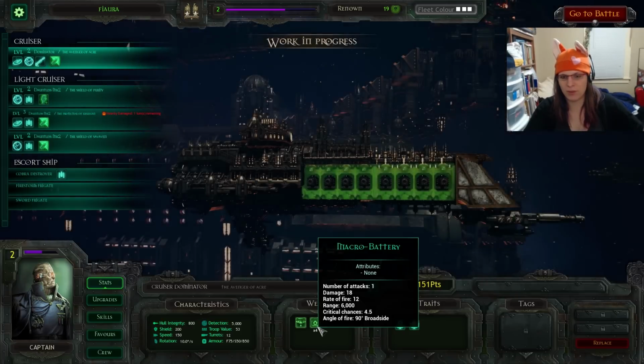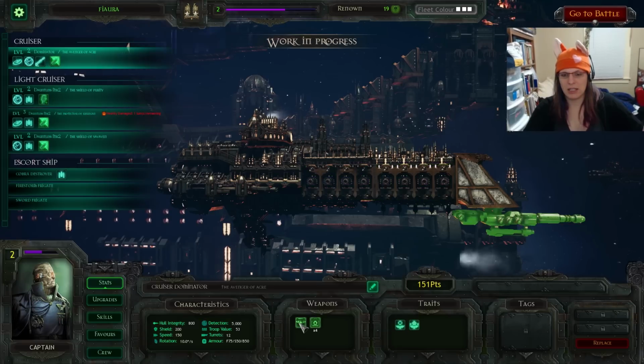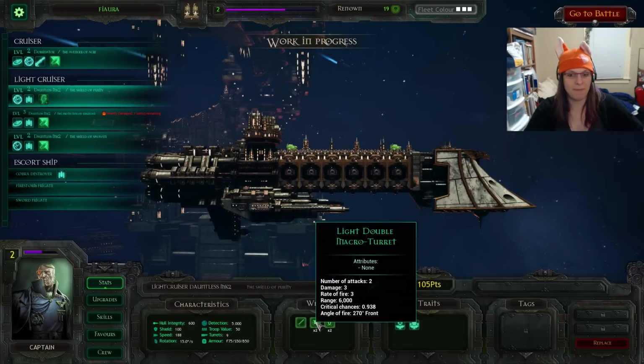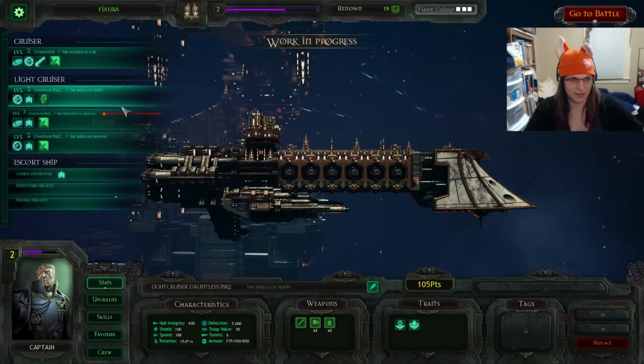So the weapon systems for here are the massive macro battery and the Nova cannon. Weapons here are torpedo tubes. They're light macro turrets, and they're macro batteries. They're light macro batteries at that.